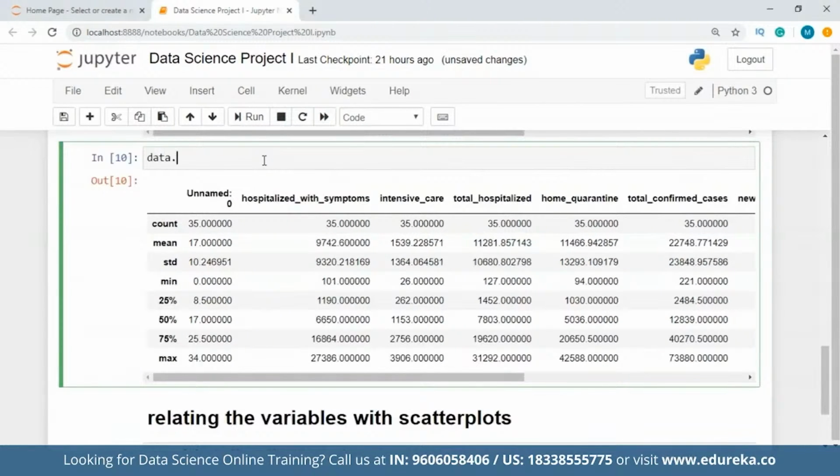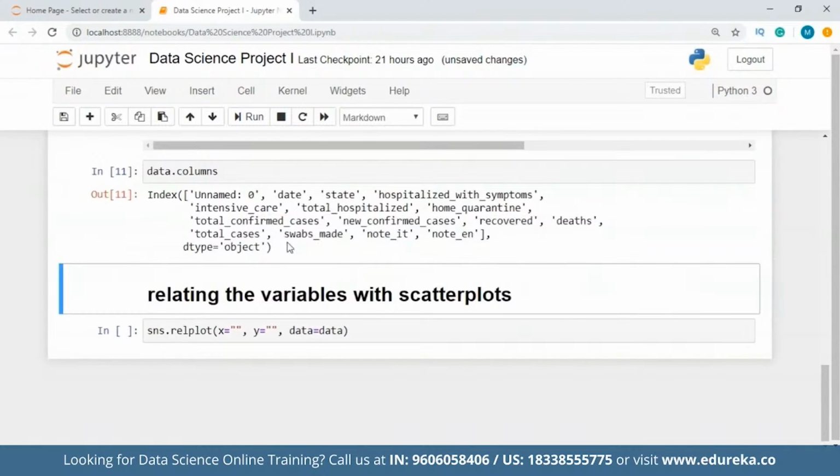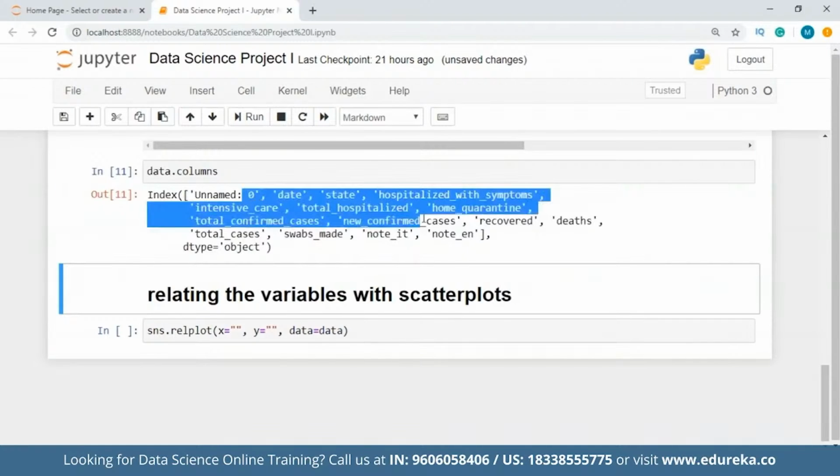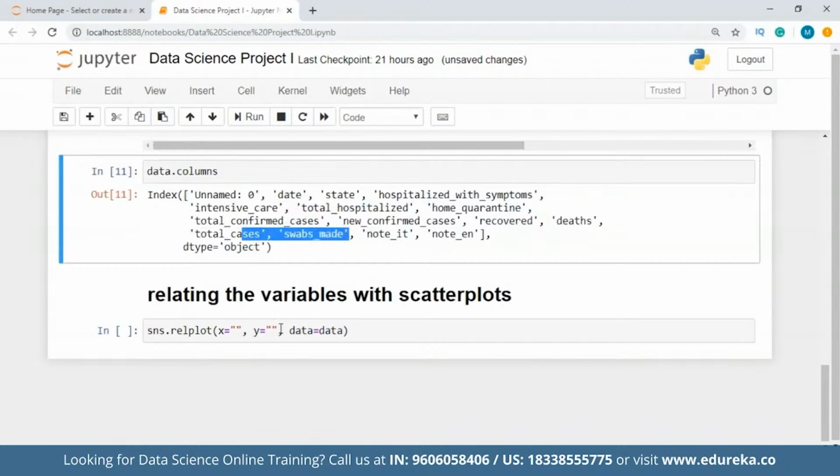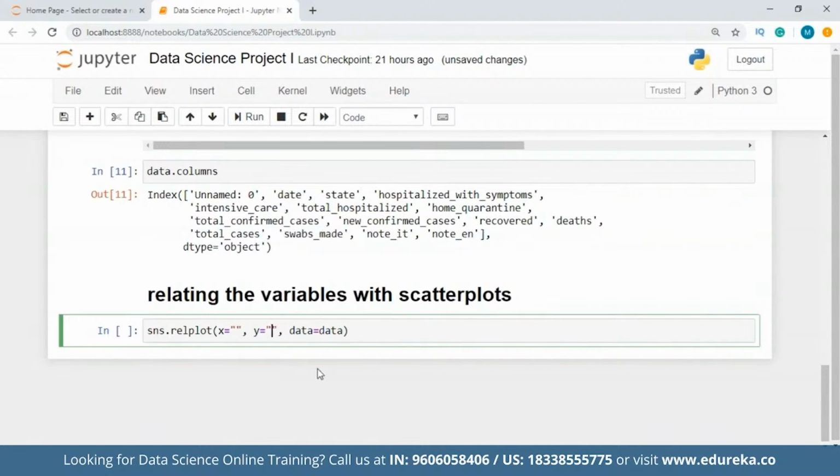I just want the name of the column, so I'll just write data.isnull().sum(), where I'll just get the columns only. All right, so we have all these column names, labels, we can say that. So I want to check the relationship between, let's say, the total cases, and I want to check people who have actually recovered.